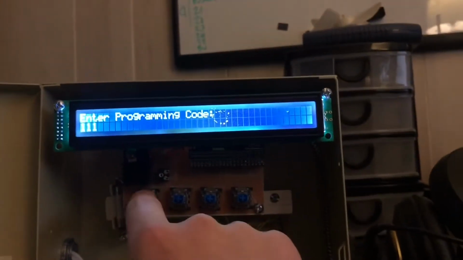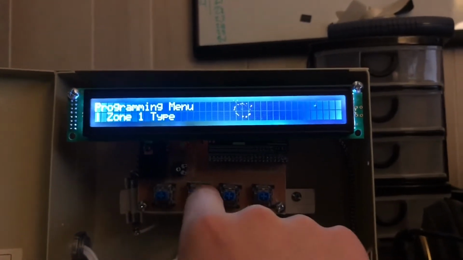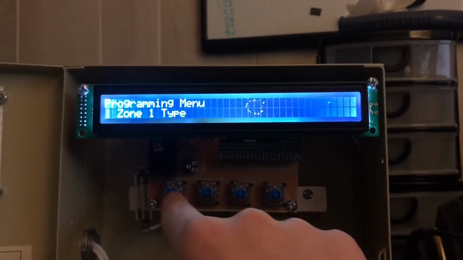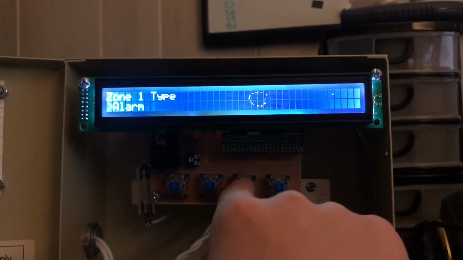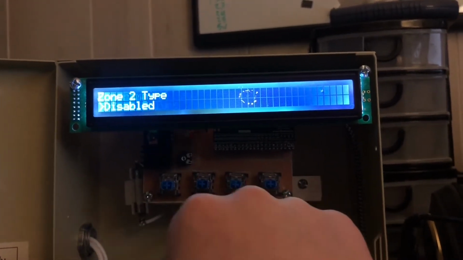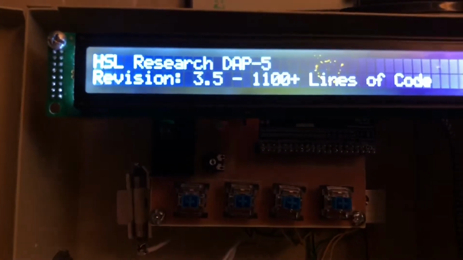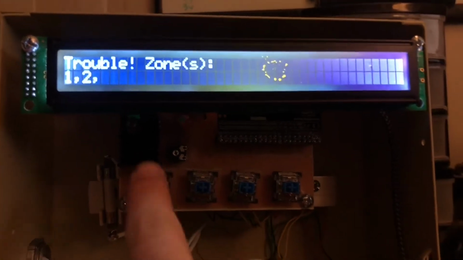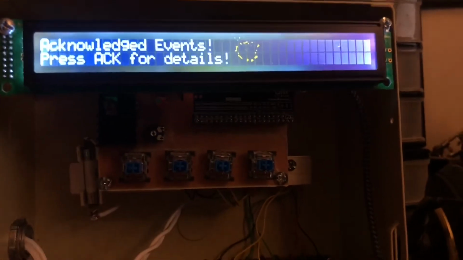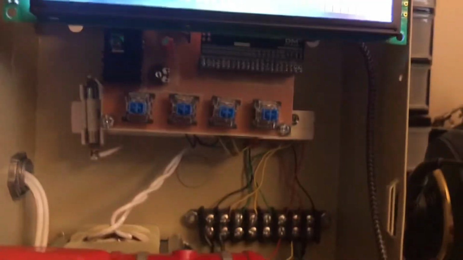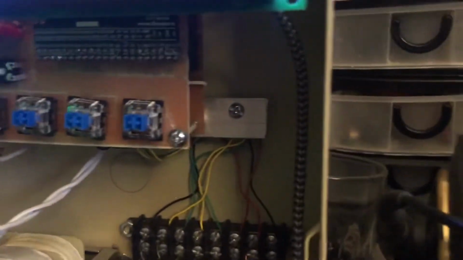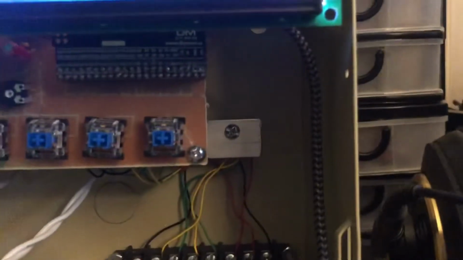Now, I'll go ahead and show you that the trouble system does work. I'll set this to alarm with supervision. There we go. Now we'll get two troubles. Now with the two troubles, let me grab a... I don't know if I have an end-of-line resistor handy. Let me find one. Okay, here's one.